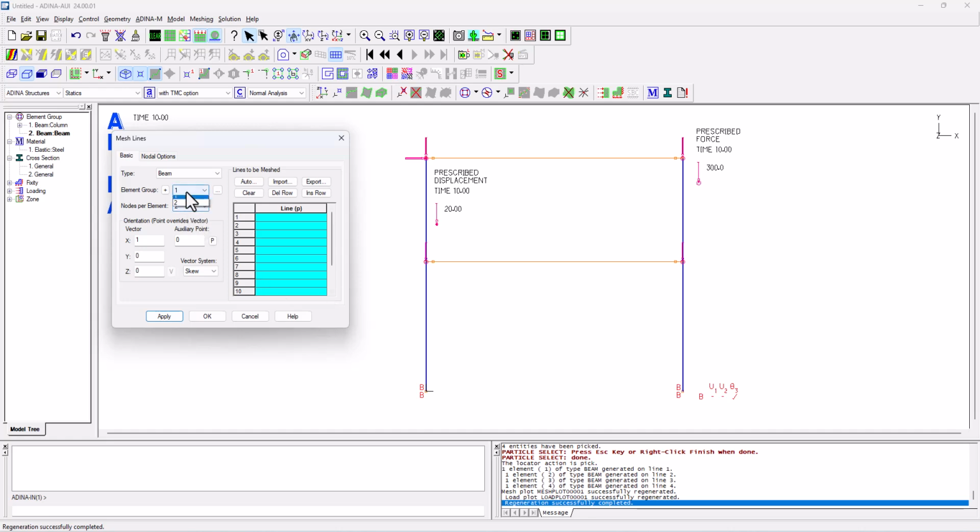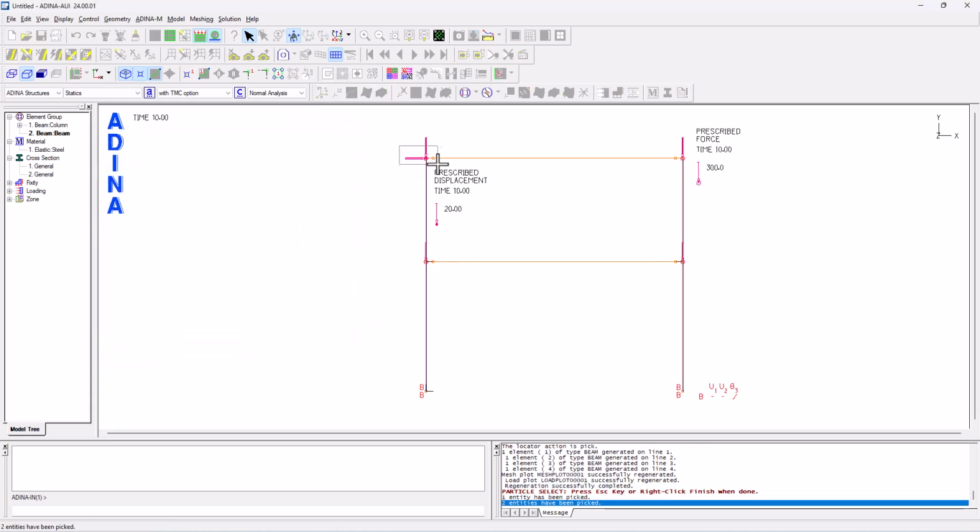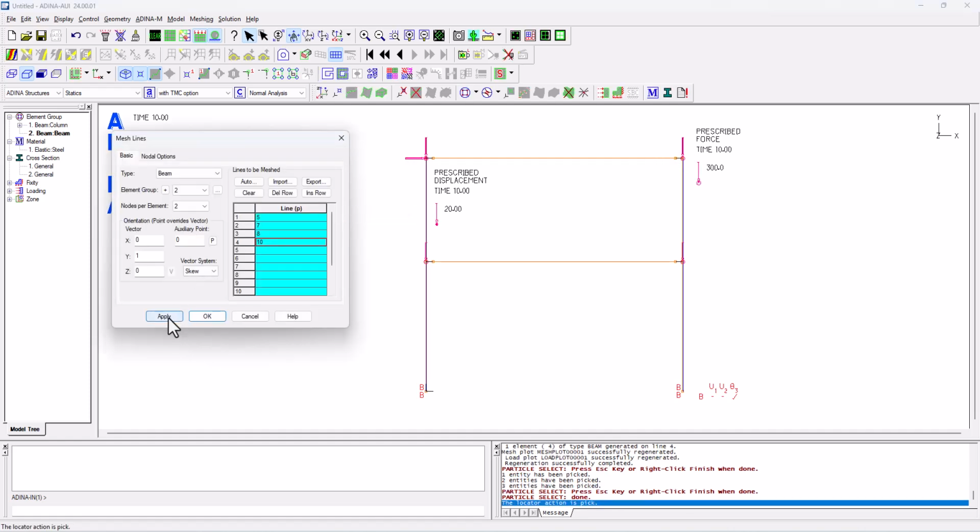Now we're going to do the same with the horizontal beams. In this case, I want my local S to be aligned with the Y vector, the 0, 1, 0, the Y global axis. And we're going to select our short members first. Right-click and finish, and we're going to apply.